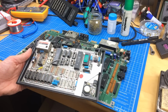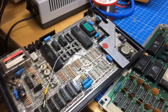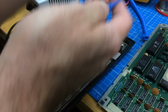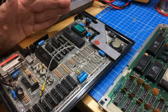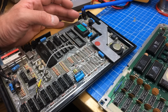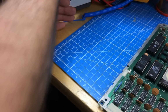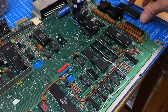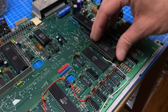It's a 16K ZX Spectrum. By the way, this is an issue 2. It should be a bit older than the Commodore 128 in this case. But the processors should be compatible. This is the A version. The B version, I think the major difference is that it's made for high clocks. But the clock in the Commodore 128 is 2 megahertz anyway, so we're just going to put this in here.